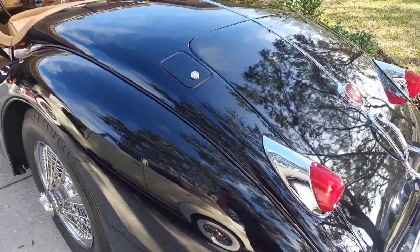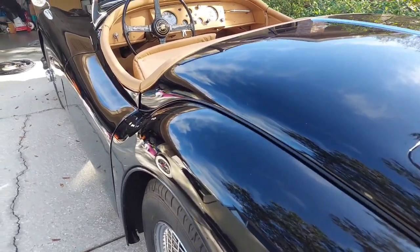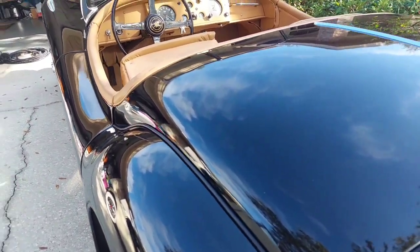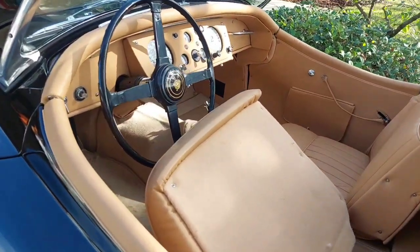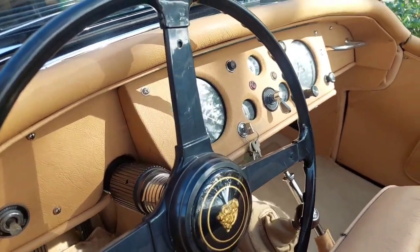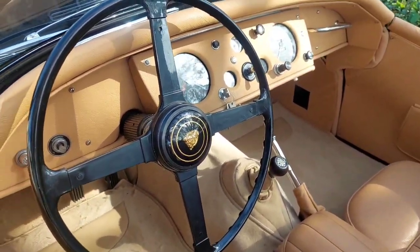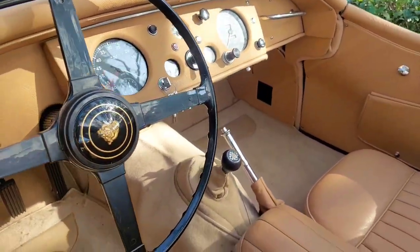Today we are doing a 1956 Jaguar XK140. Full paint correction, ceramic coat, interior, engine bay, you name it. This is a monster and a beauty of a machine.